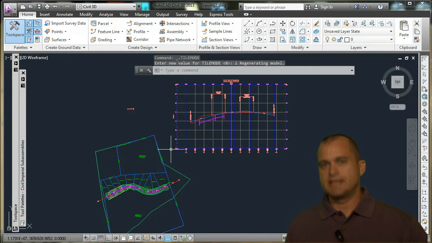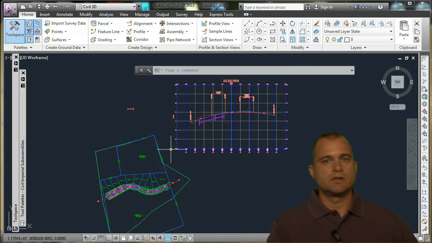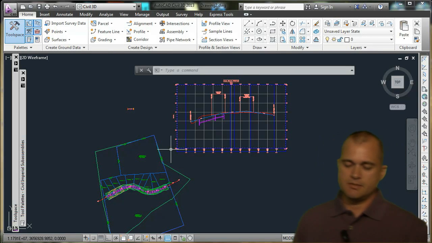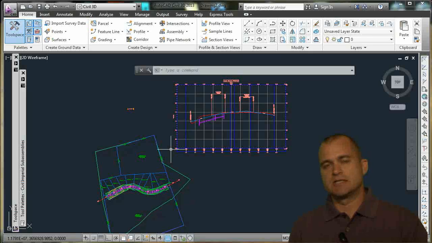Okay. So again, keeping it simple, going through this, I haven't touched on everything. We're going to get deeper into the application. We're going to start with the user interface. We're going to work through points. We're going to go into styles, surfaces. We'll talk more about alignments and profiles and parcels and all the way through pipe networks. We'll go through them a lot deeper than we did in just this brief overview. So take this as a little guided tour, showing you what it can do. We're going to get deeper, like I said, into each part of the functionality, creating styles and whatnot in the rest of this guide.